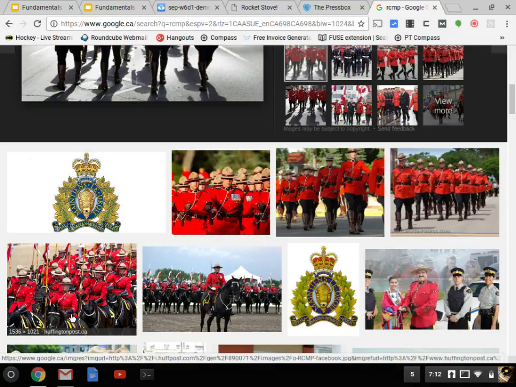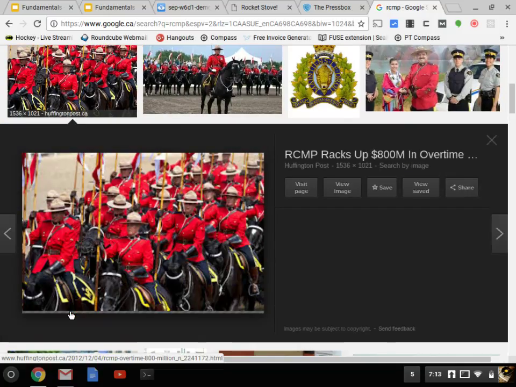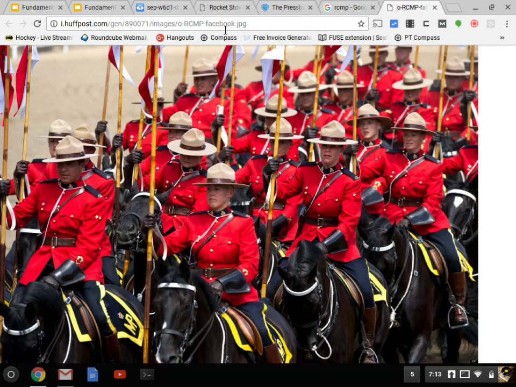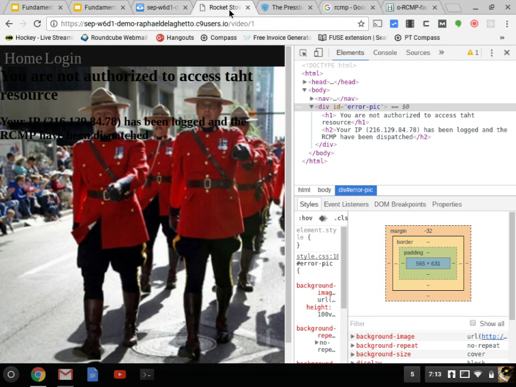Well, here we go. So 1500 by 1000 pixels roughly. This is a nice big image, and when we display it to the screen, it's not going to mess up. So let's open that one up. Grab the image URL, and let's make another definition.